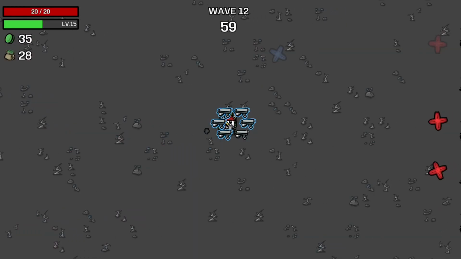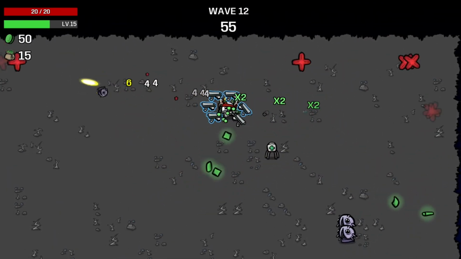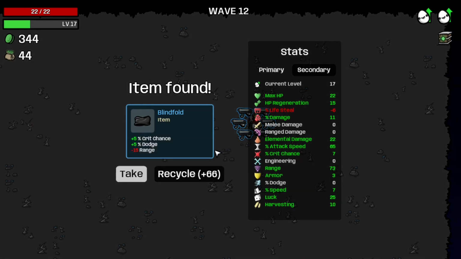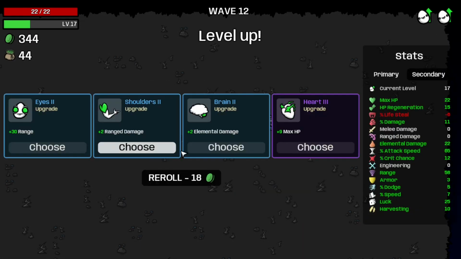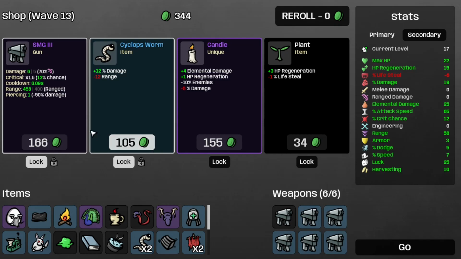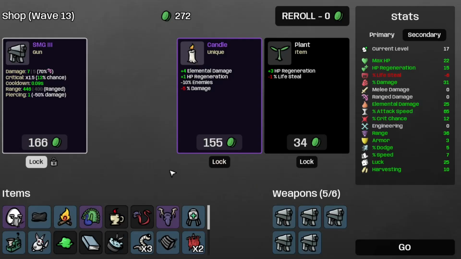Welcome to wave 12. And it's just business as usual right now, so that's good. And somehow we've completed wave 12. Let's take the blindfold for more crit chance. And let's get some more elemental damage. And some more damage. And the Cyclops worm. And let's get the SMG3.